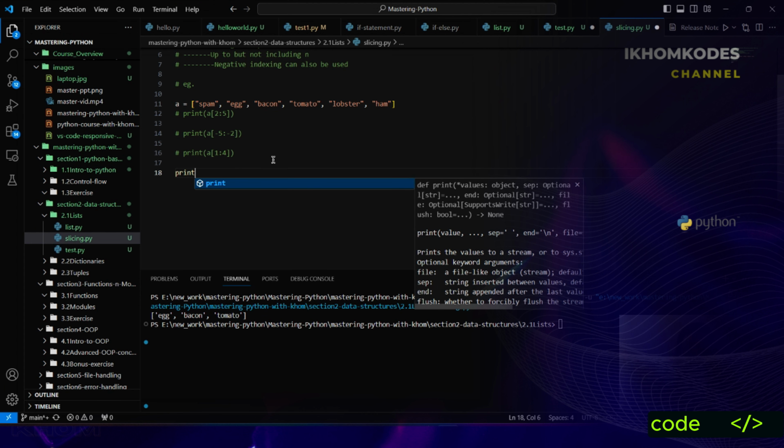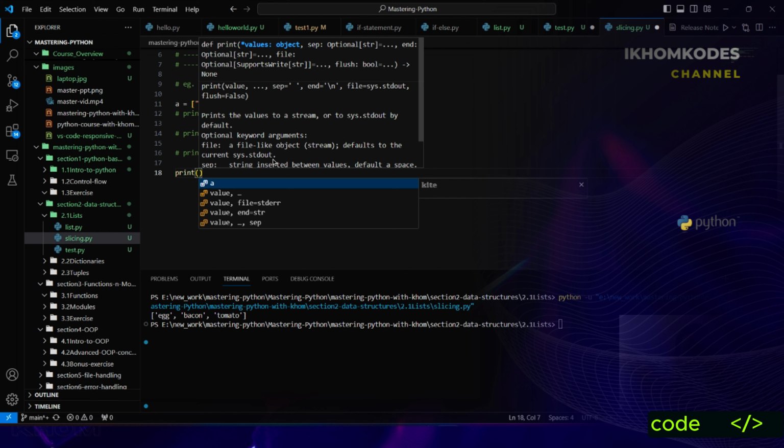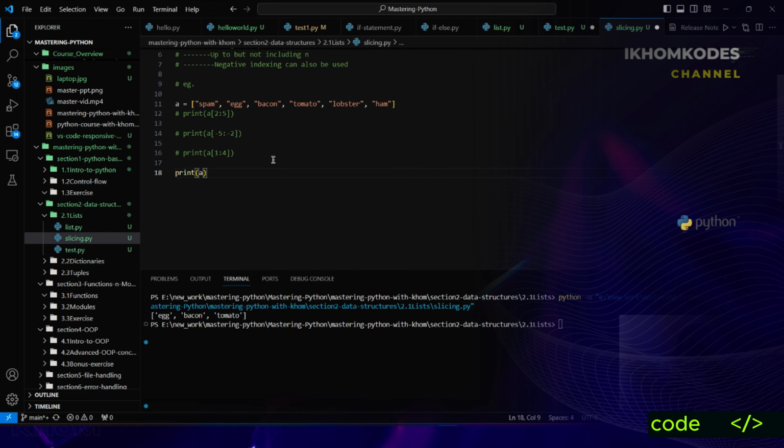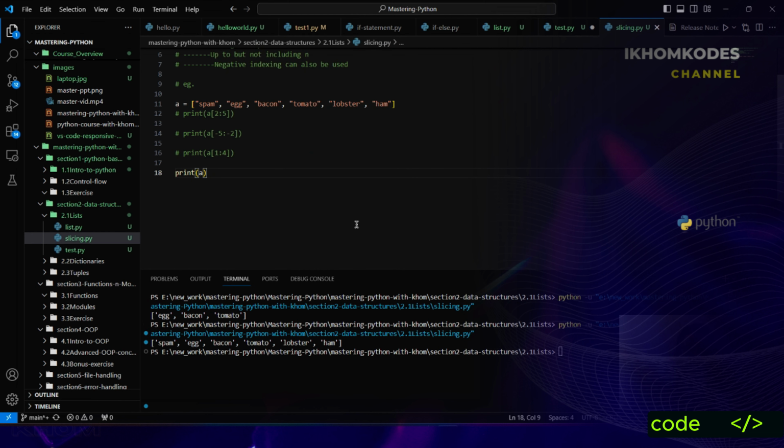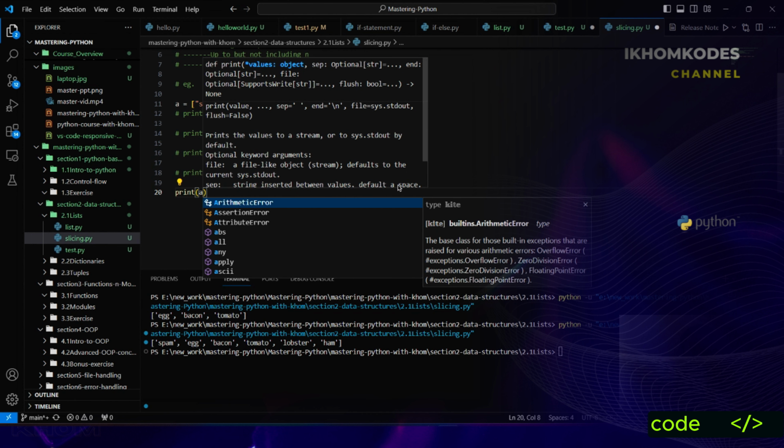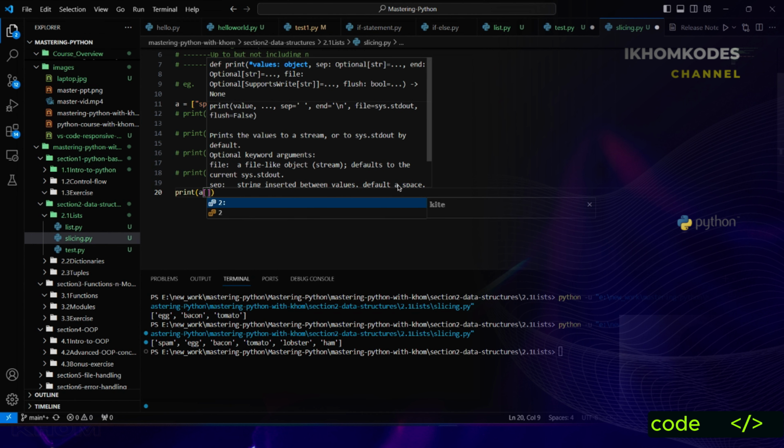Please try to do it with me, so you will get to know. We're printing all the elements of the list, and similarly we can try another. Let's say print a[:4].